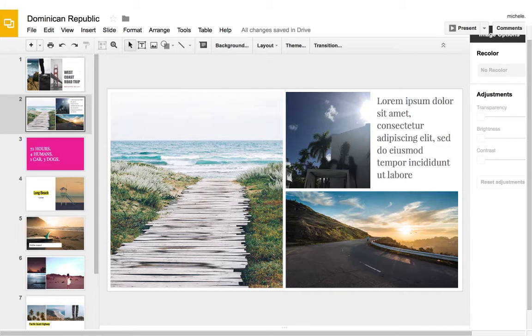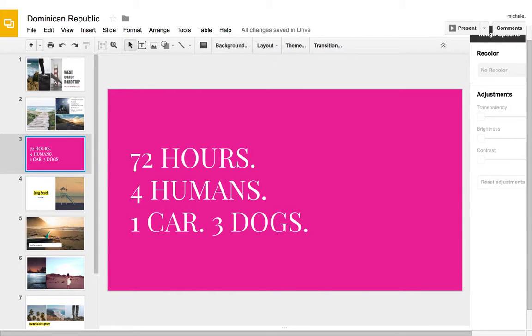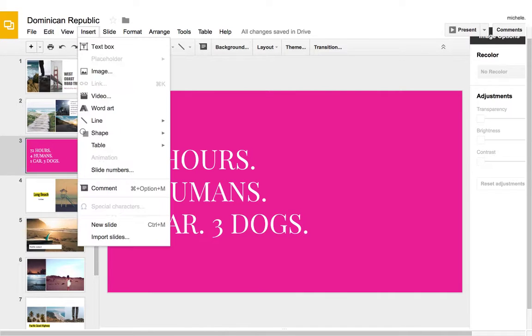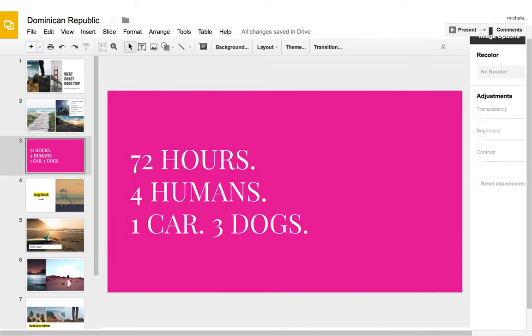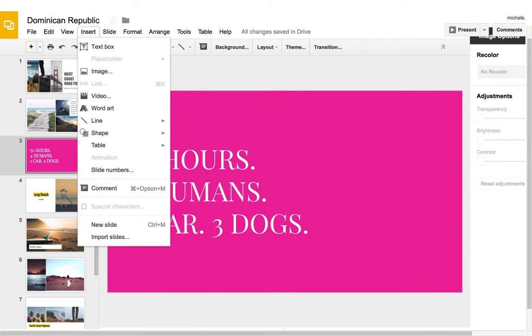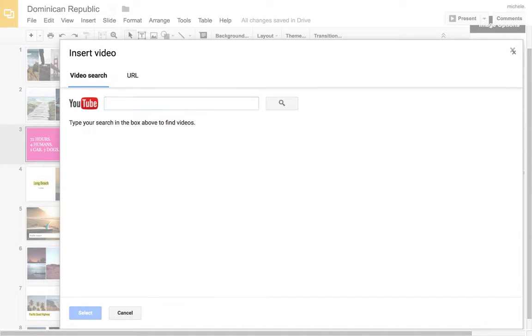In the next slide, which is not very exciting, I want to take a look at how you would insert other things onto a slide. You go up here to the Insert tab and press this. You have the option, of course, of inserting a new text box, which you've also looked at, an image. You also have the option of inserting a link, a video, which can be either a personal video or a YouTube video. Click on that to show you. Excellent.